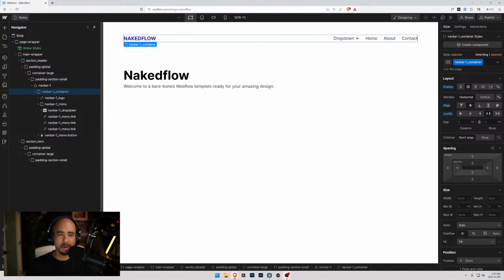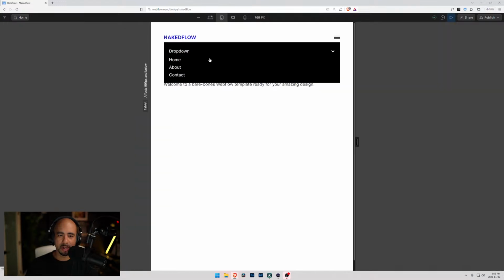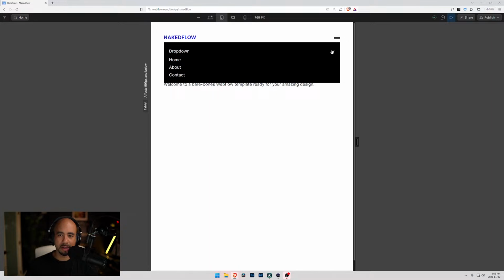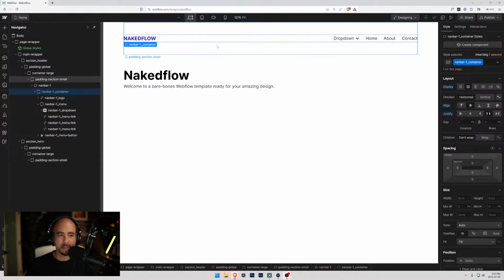Okay, right. And I remember having some issues or some thoughts about this drop-down link and how it's going to appear depending on the viewport.